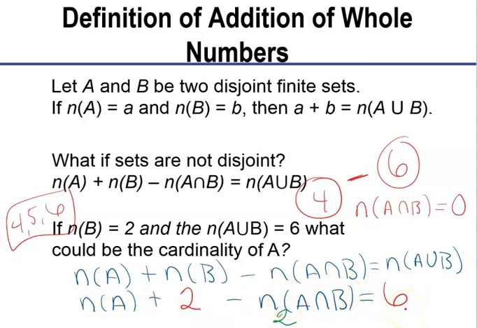On the other hand, the intersection could be possibly as big as B, no bigger, right? Because you can't intersect and have things in common any bigger than it's in the set itself. And so we considered that extreme. Those would cancel out, and you could have 6 is a possibility for A. That's going to help you with a homework question. That's why I did that problem.